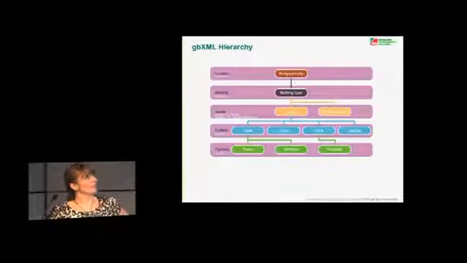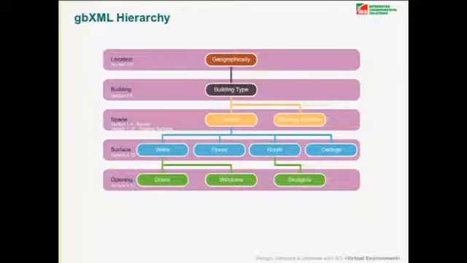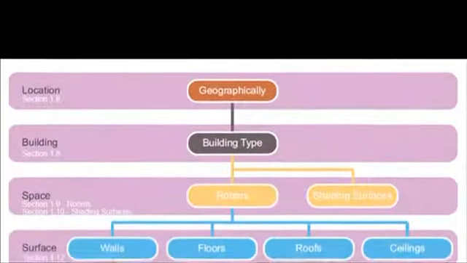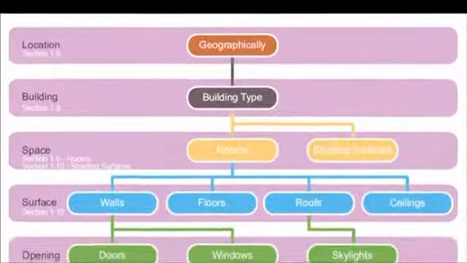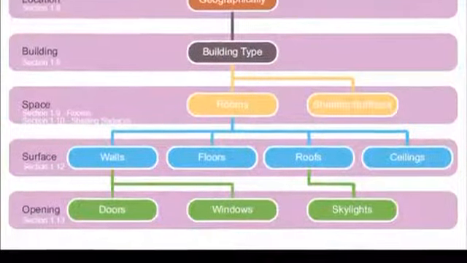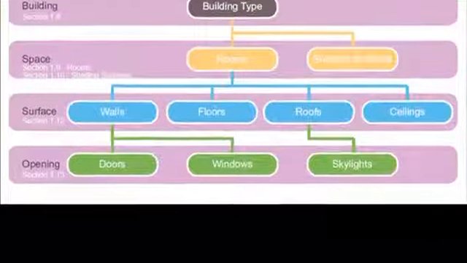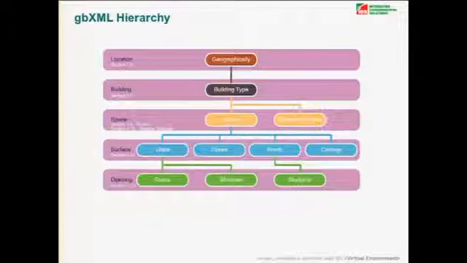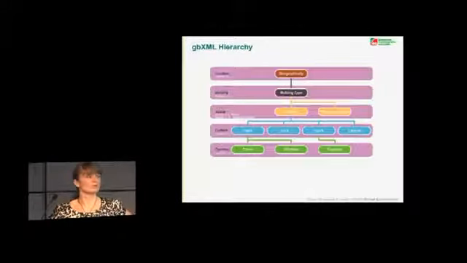So the hierarchy then relates to the plugin that I've just described. We have the geographical location within GBXML, which we use, which then determines the climate file that's used for your thermal, your energy calculations, your dynamic simulation. We have building type, so we've set up a number of different templates with occupancy densities, occupancy profiles, lighting profiles, that sort of thing, for different types of building and different types of room.